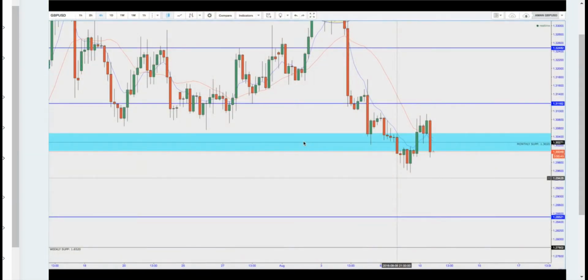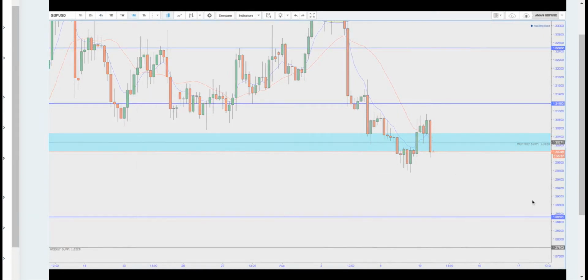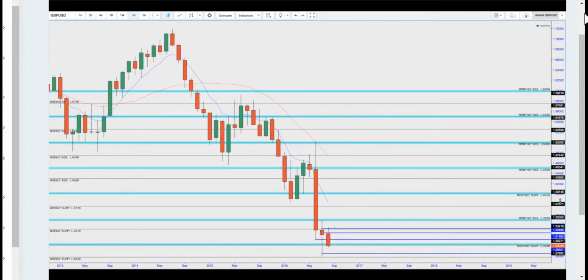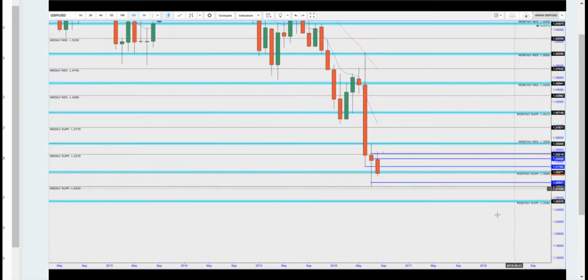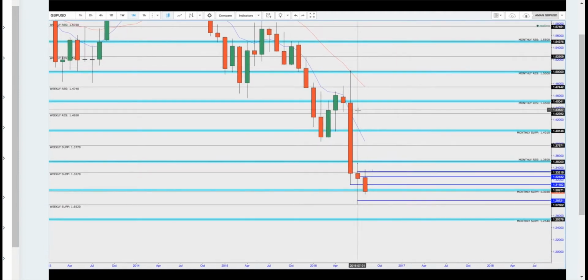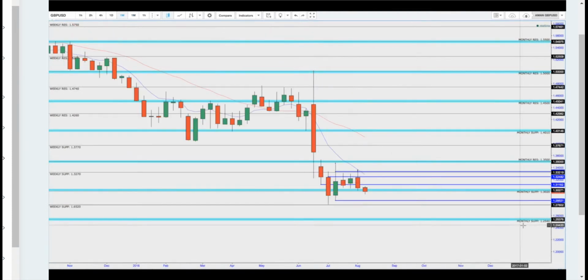Next up, we have the GBPUSD. First and foremost, I'm just going to take you from top to bottom, so starting on the monthly time frame. Now, monthly time frame, GBPUSD, I've got all my levels on here, which are going to be adequate for quite some time now. We've had bearish momentum for nearly 2 years now. Brexit caused major damage, and I'm looking for the GBPUSD to go a lot lower.